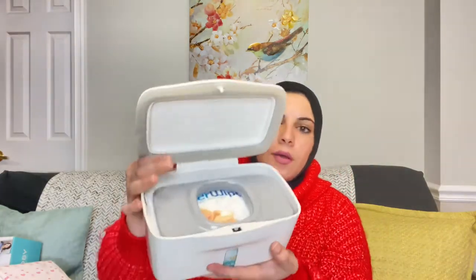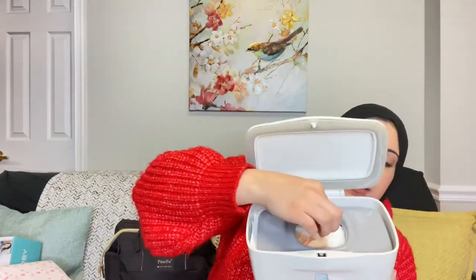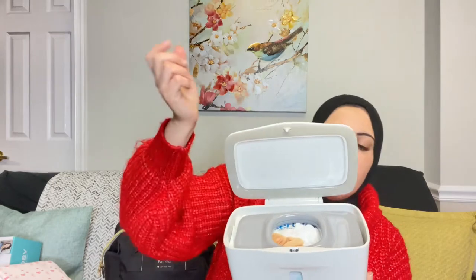And on here, I also have my OXO diaper wipe holder. It's so easy because you can pull just one wipe and not 20 of them come out. This one is such a good investment. I got this one from Amazon, it was $20. Also, I wanted to mention that this holder was from Ulta, just in case you want to organize your makeup. I organized baby stuff on it, so why not?